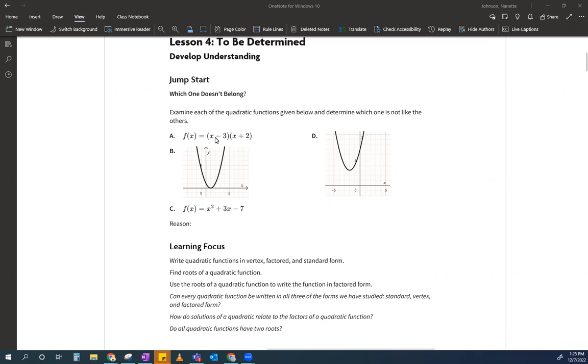But let's just start. So in the chat, can you let me know which one of these doesn't belong? Don't think that there's one answer. There's actually several answers, but your job is to argue why you've chosen that one. So what do you think? What is the thinking you have?